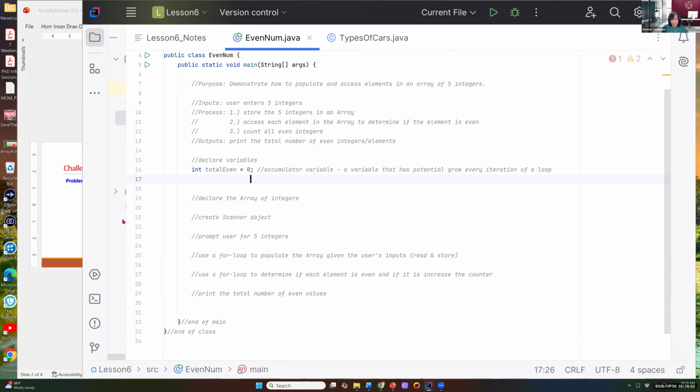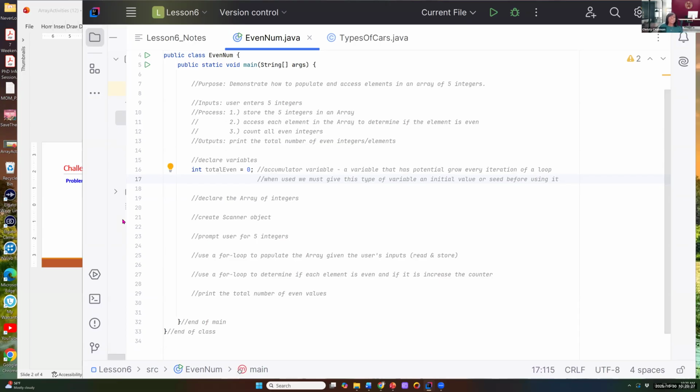When you use an accumulator variable, we must give this type of variable an initial value or seed before using.